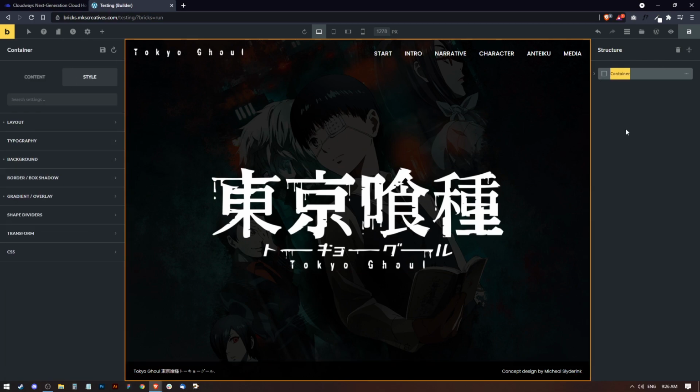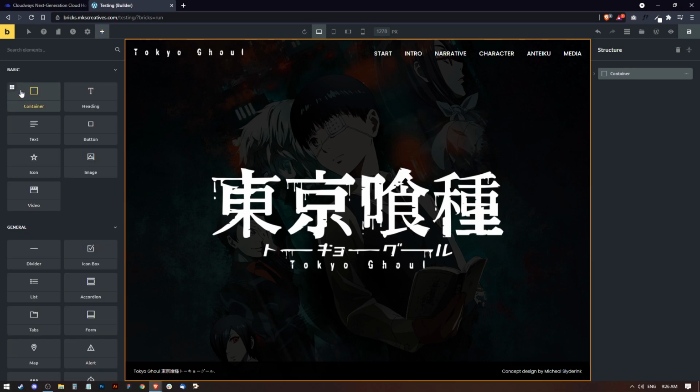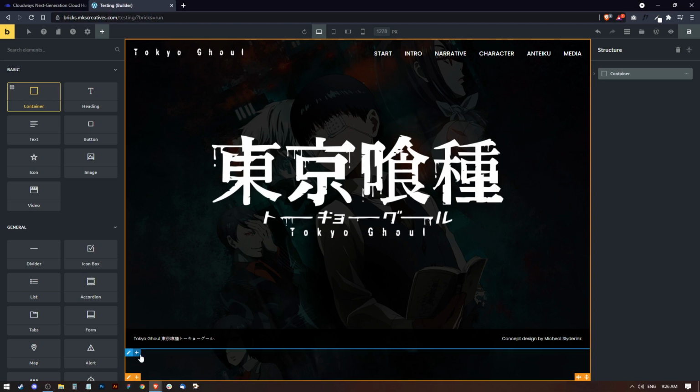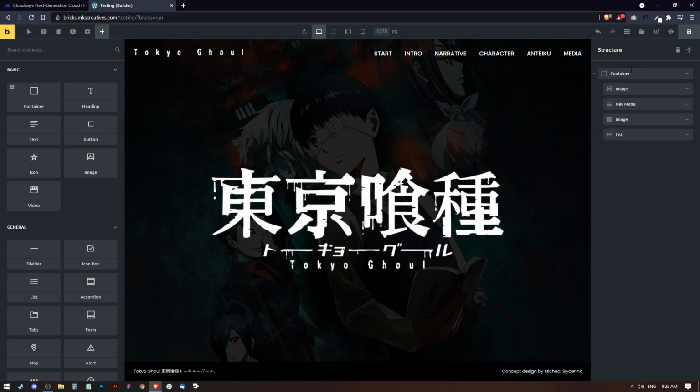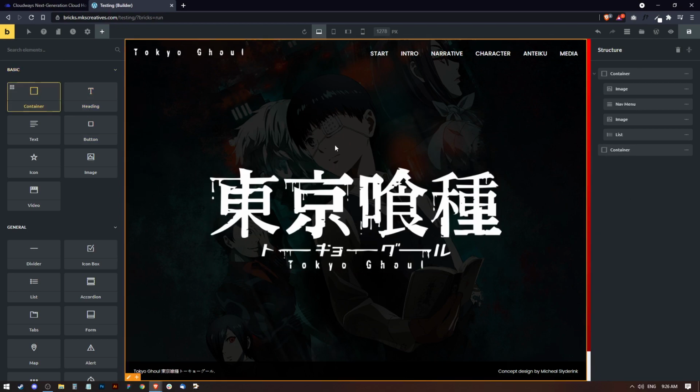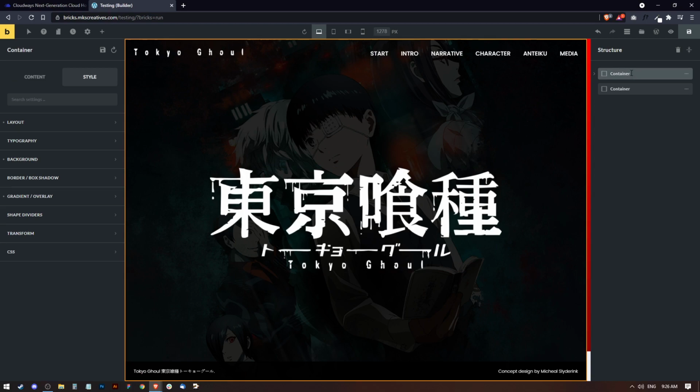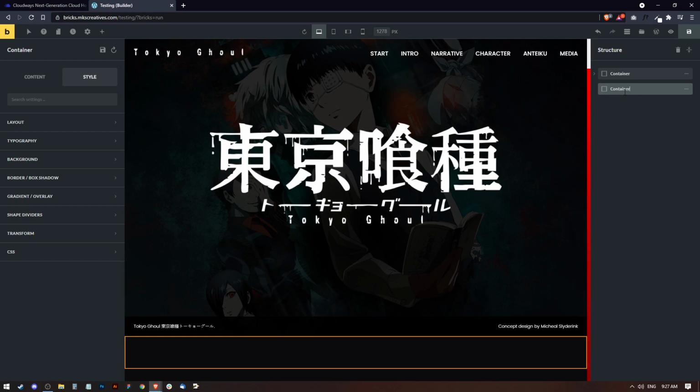Now I usually minimize it, it's ready to go. We want to add a new section, which is the container, which it put in the wrong one. So you gotta be careful not to be still inside that container. So now I'm not, I had it highlighted. If you see it highlighted like that on the side here, that means you're still on that container. So now we're onto this container here.